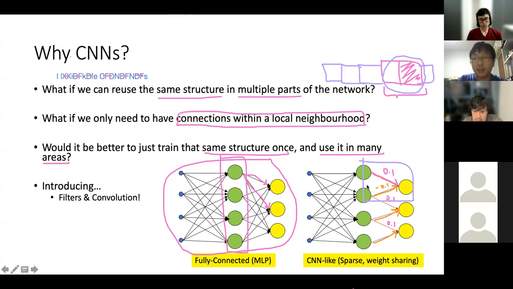So you can see that this block in purple here is repeated throughout the network. We apply the same lens to view our pixels. If you look at these nodes as pixels, you can see that we apply the same lens to view it. So it is sort of like having something to filter our vision, right? So people call them filters. Okay, this repeated block that we use to visualize the data, people call them filters, or in the old computer vision term, people call them kernels. I personally like to call them filters, but I call them interchangeably kernel or filter. So this repeated block used to analyze your input data is called a filter or a kernel.